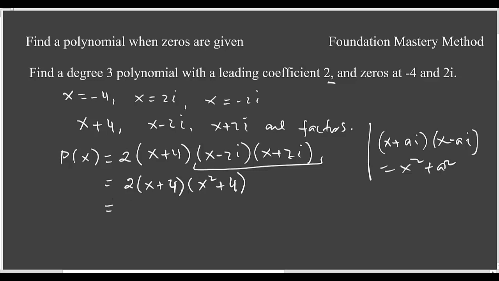Further if you foil it you get 2, now x times x squared will be x to the 3 plus 4x squared plus 4x plus 16. Now if you distribute this 2 you get 2x to the 3, I'm writing this one in order, 8x squared, then 8x plus 32. So this is our polynomial with real coefficients.